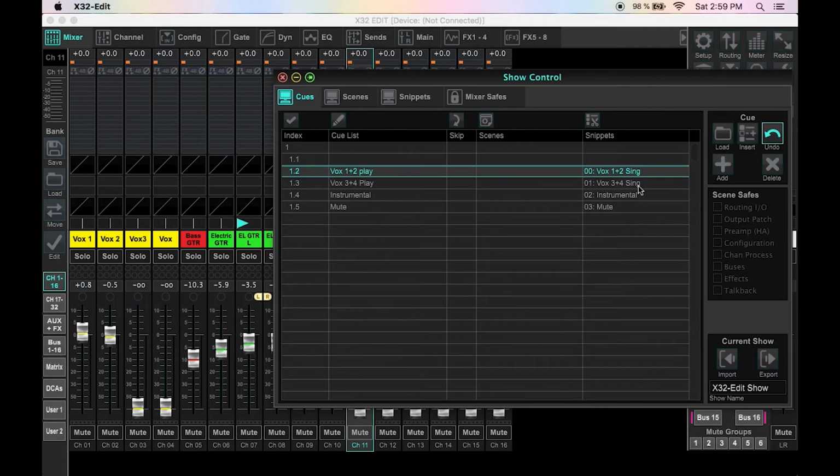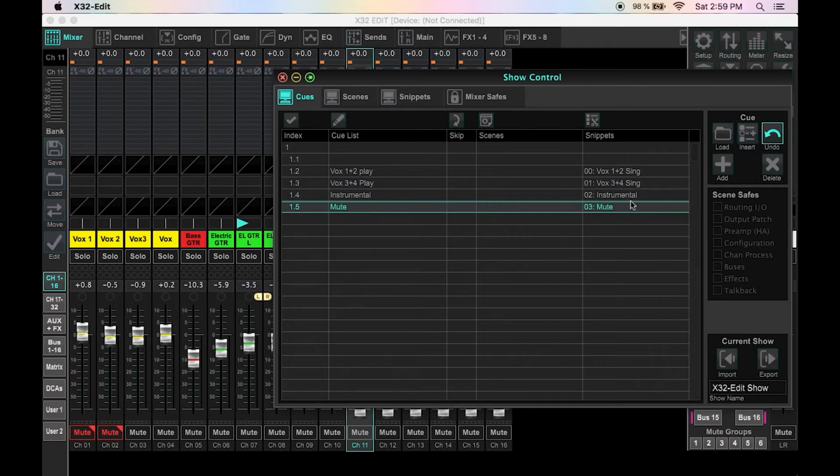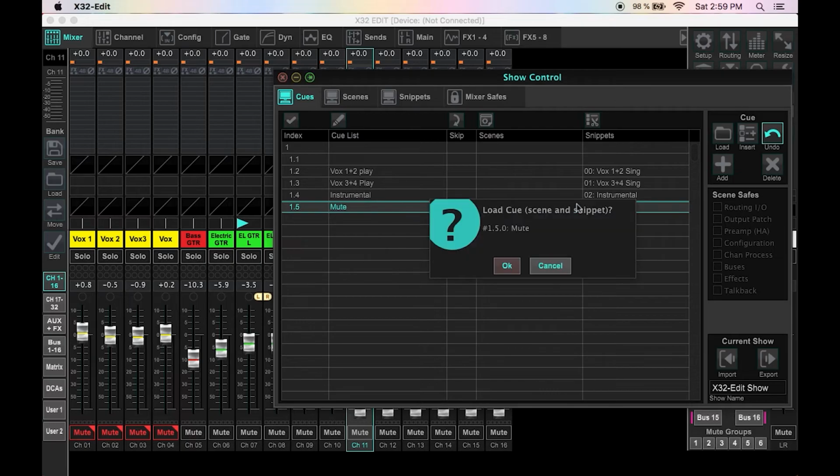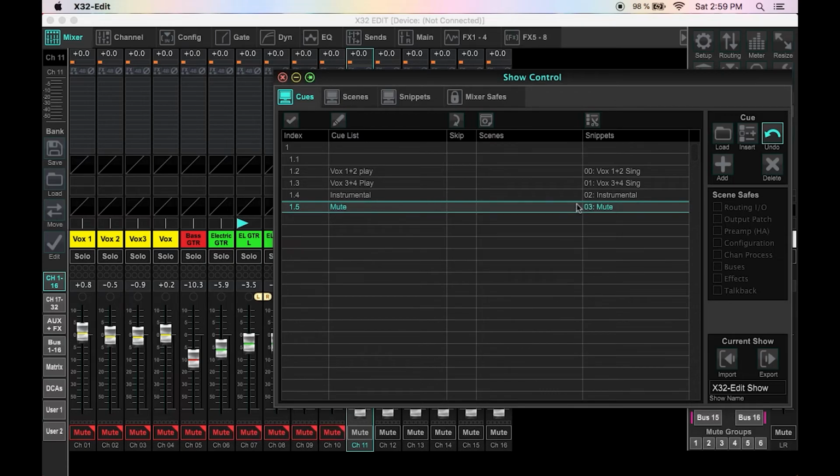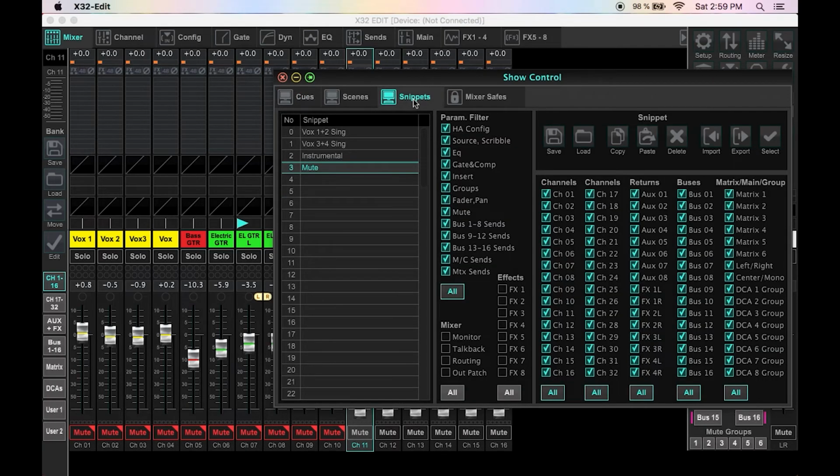So if I press load, it loads the snippet. If I press load, it puts the other snippet. If I load this one, it pulls the other snippet. And if I pull this one, it pulls the other snippet. So basically, if you don't put a scene in, it won't be reloading the scene whenever it's trying to apply the snippets. You could just go into snippets and do it that way.